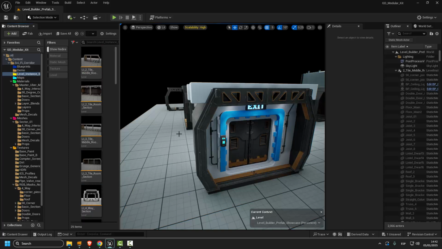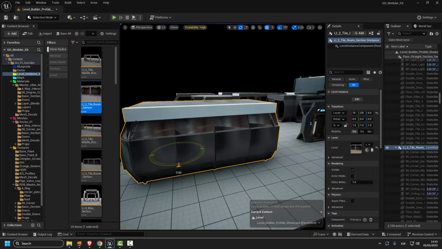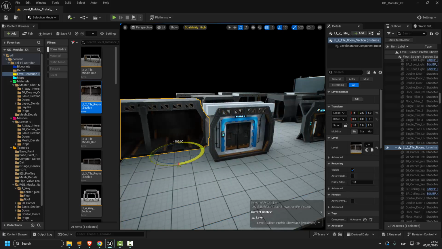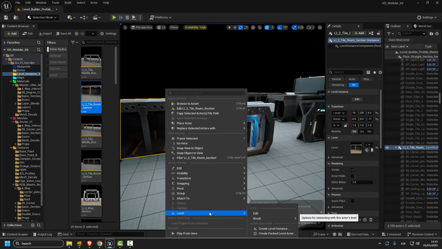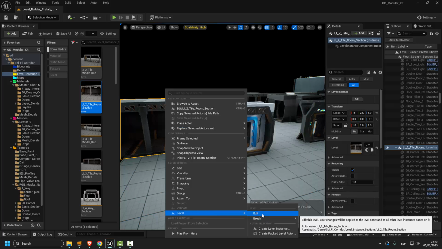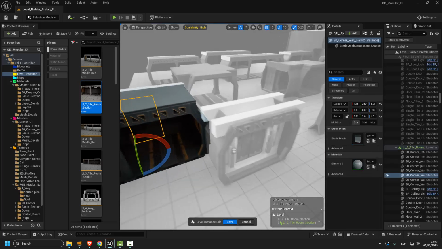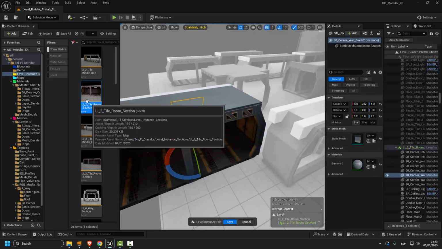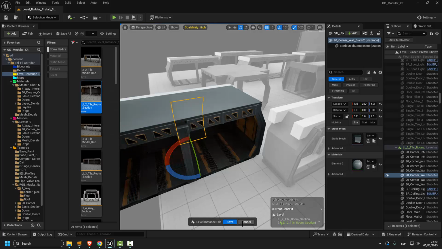And then, as I said, you can break the level instances. So once I drag this in here, I can do anything I like with that in here. If I break it up, I can break it here, level, break, and you can also edit. If you edit it, then you go into that, and whatever you change in here, it'll change the root instance, it'll change all of these because they're still connected.